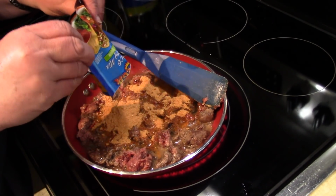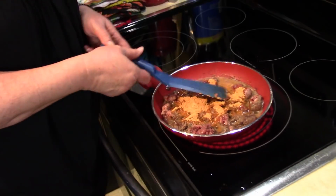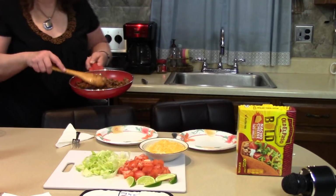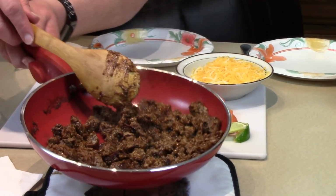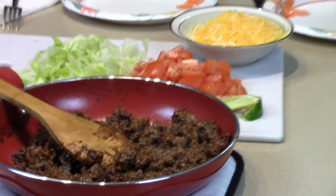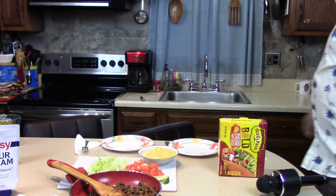I'm gonna cut the lettuce and the tomatoes because I'm hungry. Almost ready, smells good. All right, here's the nice seasoned taco beef. Smells good. Sit down and eat. You ready? I gotta get some water. Save me a seat. I need some water after all that seasoning.